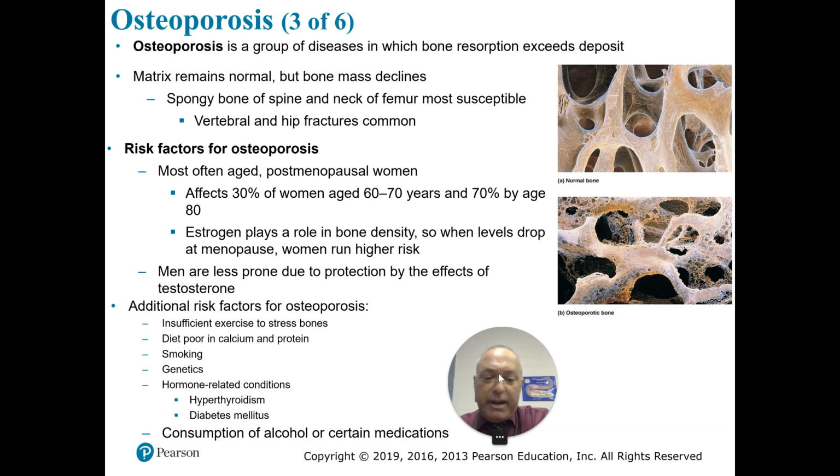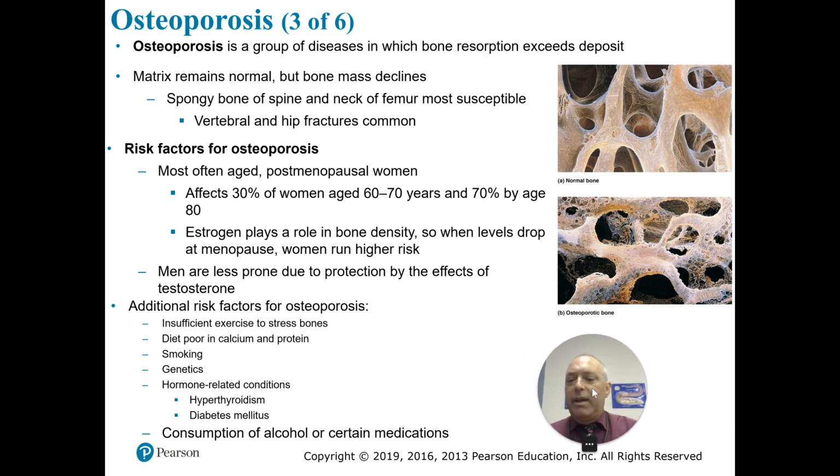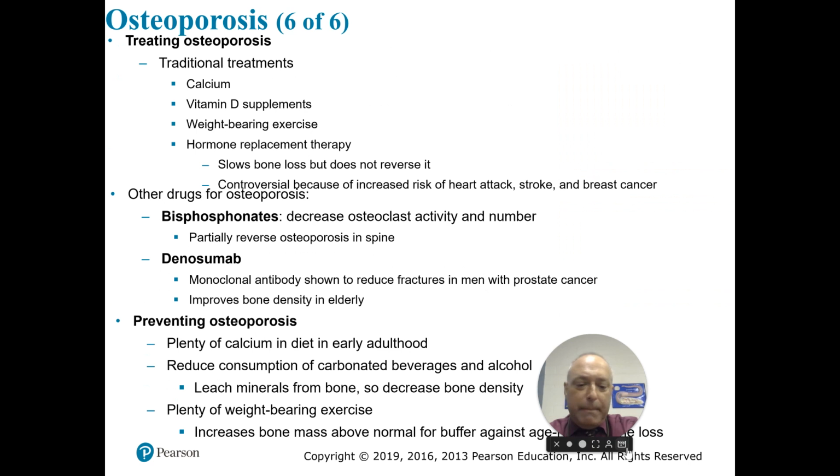So the risk factors are age and being a postmenopausal woman. It affects about 30% of women aged 60 to 70 years and 70% aged about 80. Estrogen plays a role in bone density, so when levels drop at menopause, women run higher risks of developing osteoporosis. Men are less prone to develop osteoporosis because of sustained testosterone in their system. Additional risk factors might be insufficient exercise, poor diet, smoking, genetics, other hormone conditions, and alcohol consumption.